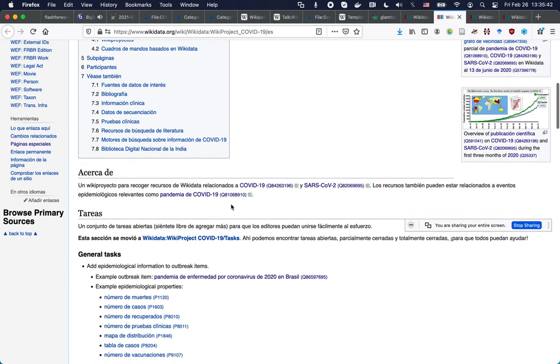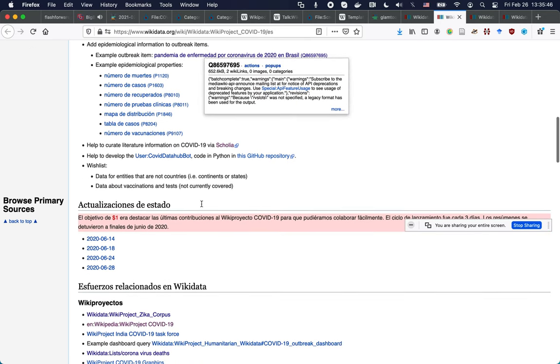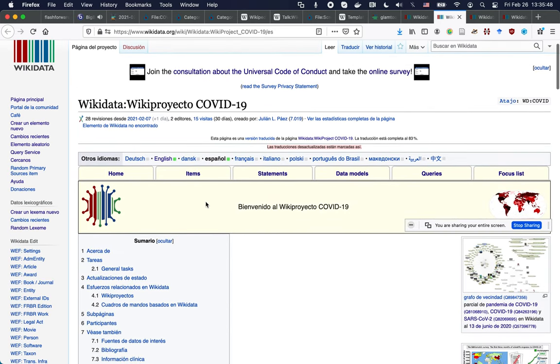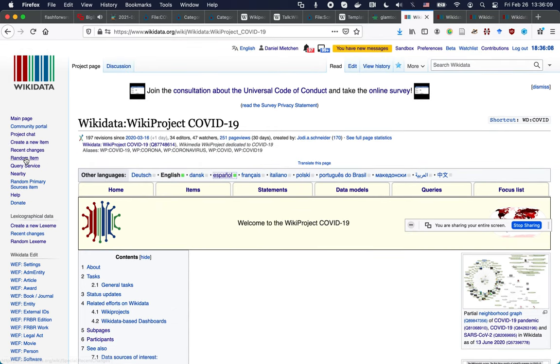So here this one worked. So here we have the information about this wiki project also in Spanish. And it's important to note that the translation here works more or less classically, like you would translate a letter or a particular page on paper or in a Word document or so. Whereas there's a different mode of translation that I'll briefly show.